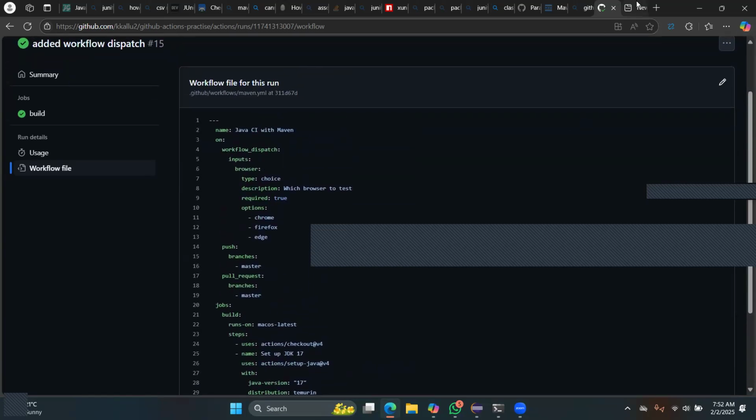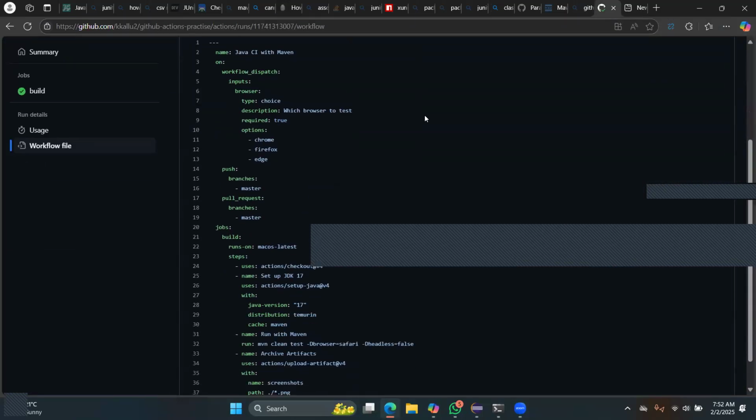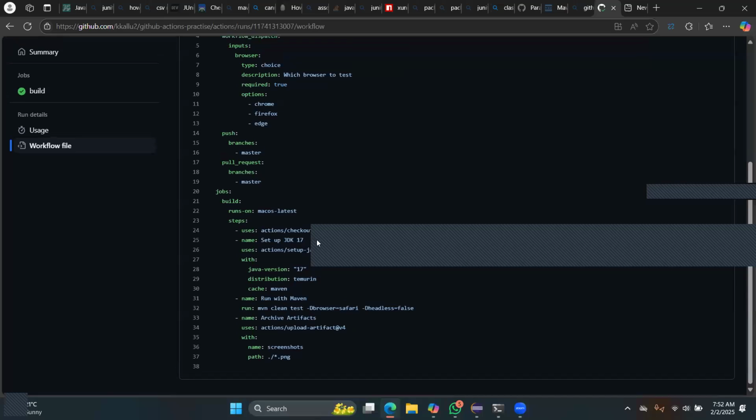So here under uses, actions, checkout, they're all standard terminology. This actions step is common for any language. Checking out the code will remain the same for any language, right?